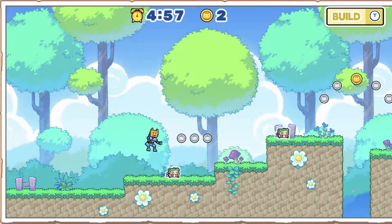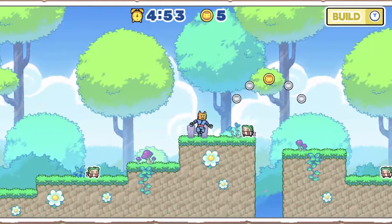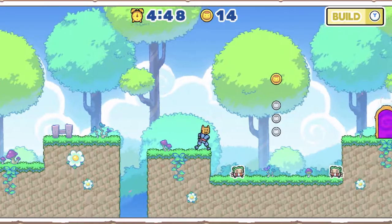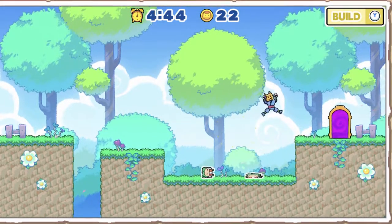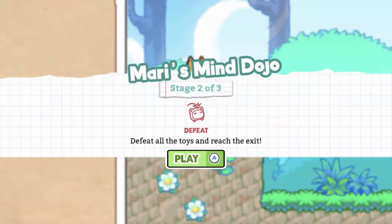Oh, I have a time limit. Okay. Can I jump on enemies? I can! You can't use the D-pad, by the way. You have to use the left stick, which is very weird, because this game is clearly using digital input. I don't know why we need a time limit.